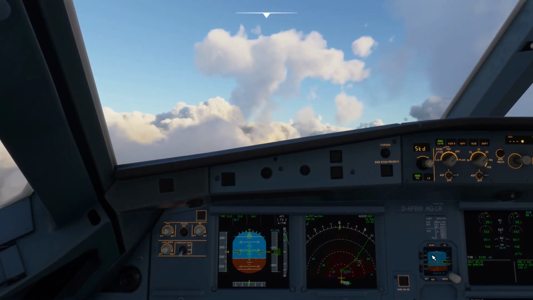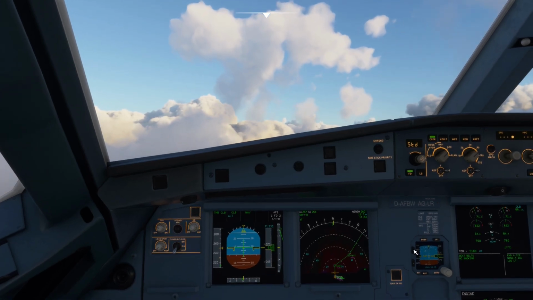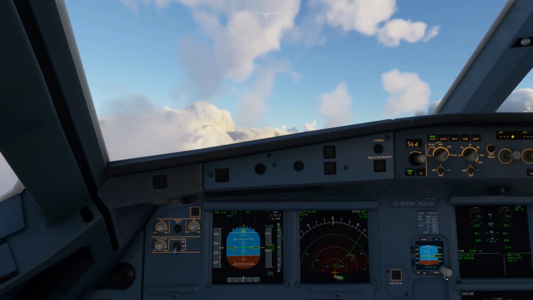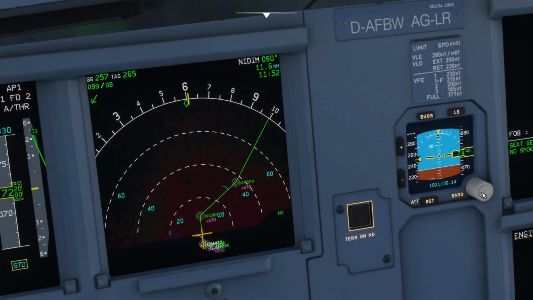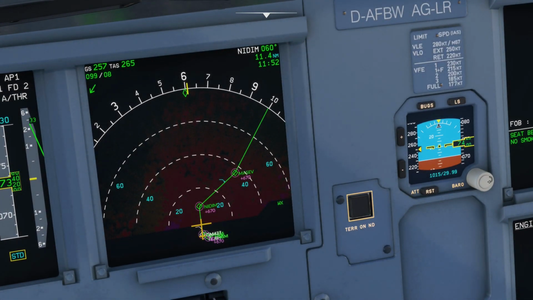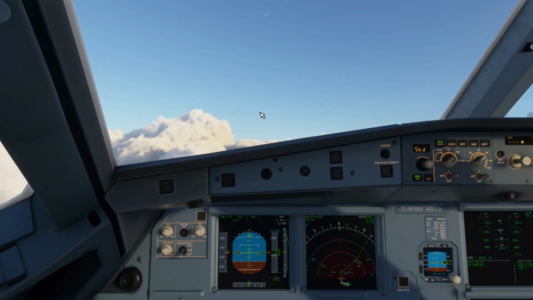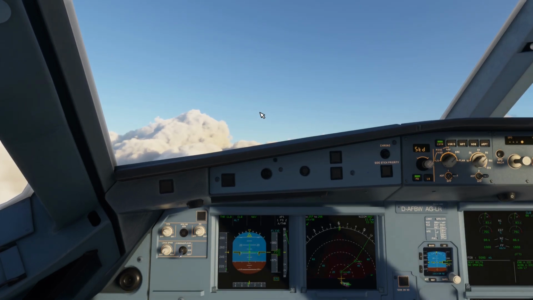This is fantastic. Let's also go ahead and set standard altimeter pressure. And let's set this to 29.92 on the standby altimeter display down here. This can come down to 29.92. There we go. And yeah, so once we get to around 10,000 feet, I'm going to conclude this episode.